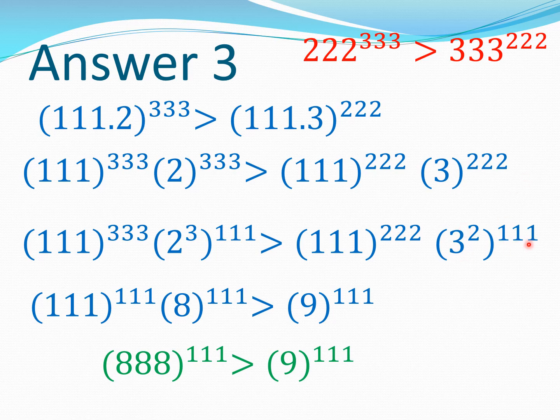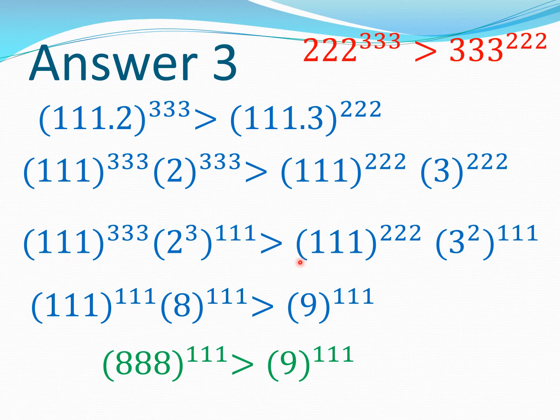Now what I'm trying to do here is get the different terms such that the power is going to be 111 everywhere. We are going to be able to do that because this is one of those problems which has been created with this trick in mind, and what it's trying to figure out is whether you can figure out whatever trickery has been used to create the problem. So once I do this here, I can write 2 cube as 8, I can write 3 square as 9, and I can immediately see that there is going to be some cancellation which is going to be possible here.